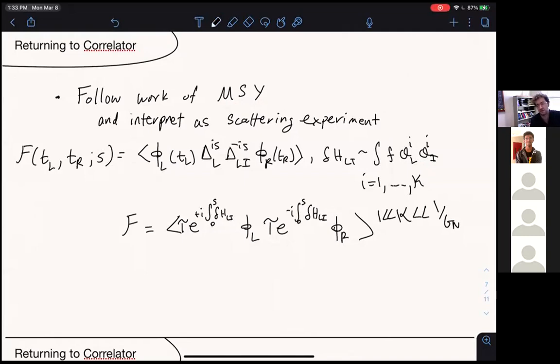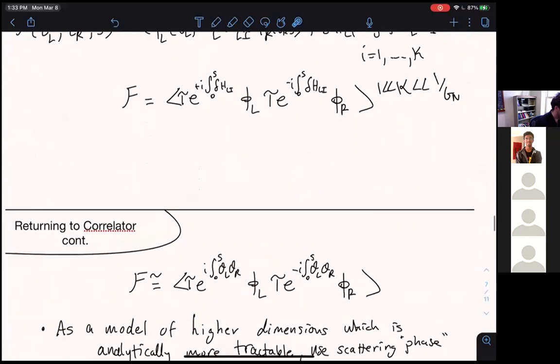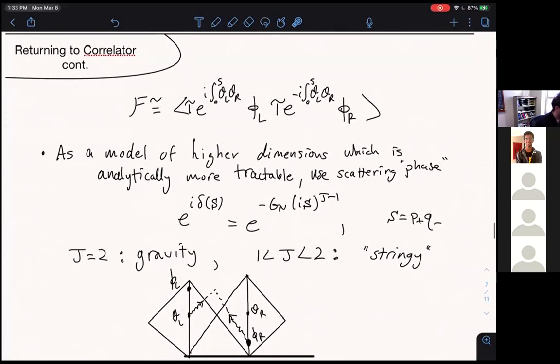Although I should comment that you don't need that, but in 2 dimensions, you can actually come up with examples that actually have that feature, that K scales in some way with N. Thanks. So, okay, so we have this formula, this bilocal formula for delta HLI, and we plug it into this correlation function here. Okay. So what we get is this after doing that.